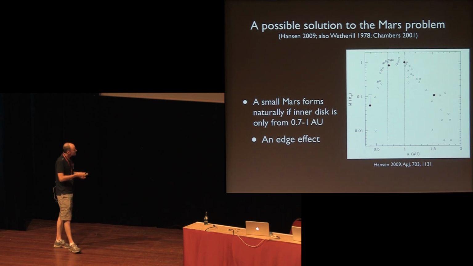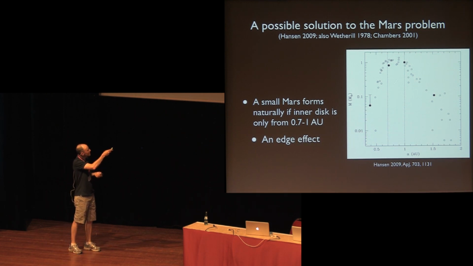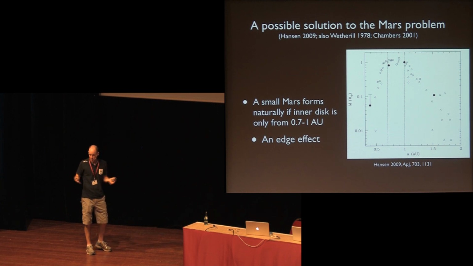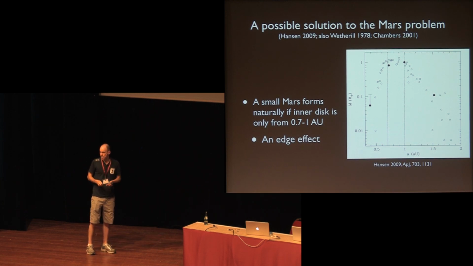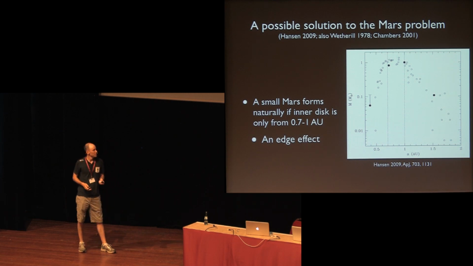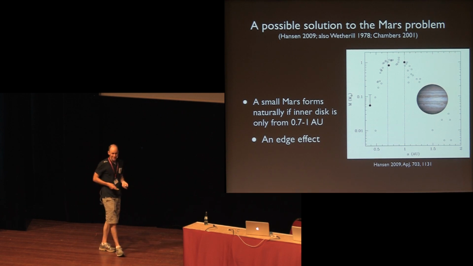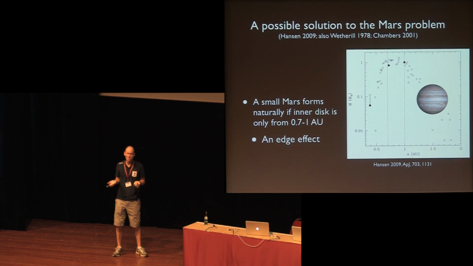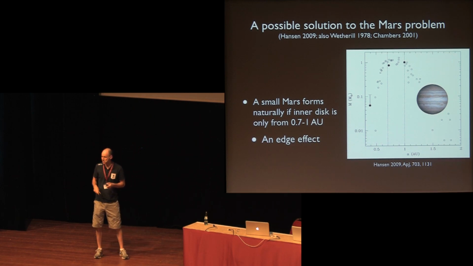And it's very strange. In this case, Earth and Venus are big because they formed within this annulus of embryos, or planetesimals and embryos, and Mars and Mercury are small because they were scattered beyond the edges. So their growth was cut off at early times, and they didn't grow very big because of that. One way you can make an edge at 1 AU is by plopping Jupiter at 1.5 AU. All right, this seems like a totally crazy thing. So let me explain why it might not be so crazy.